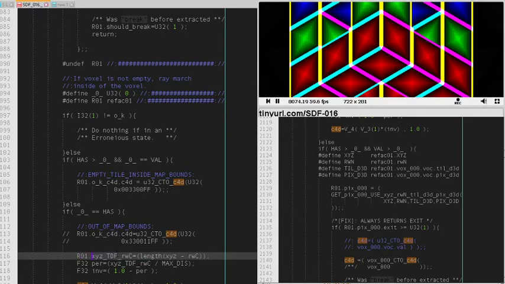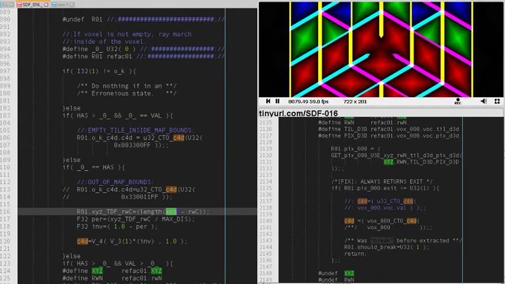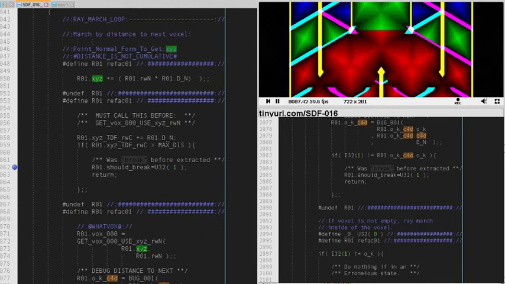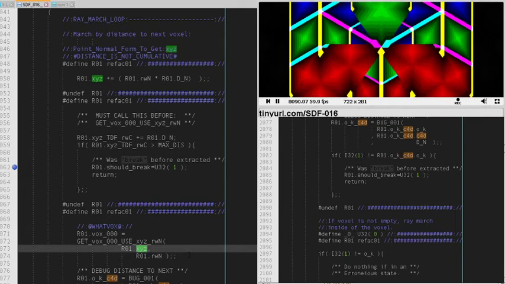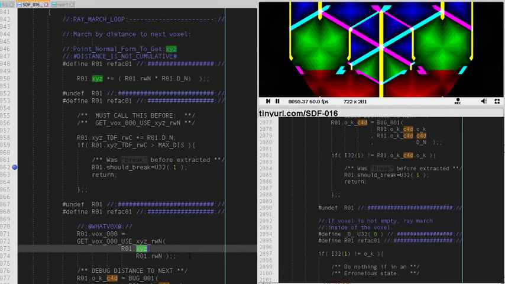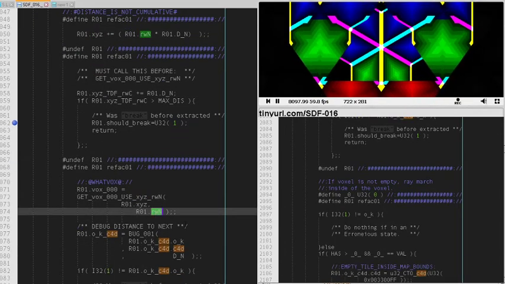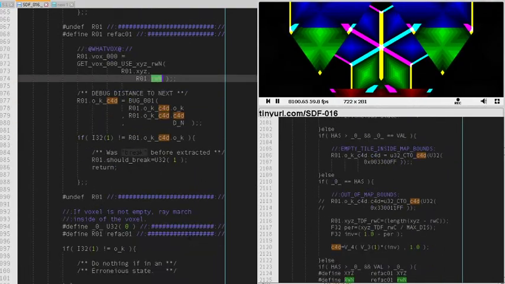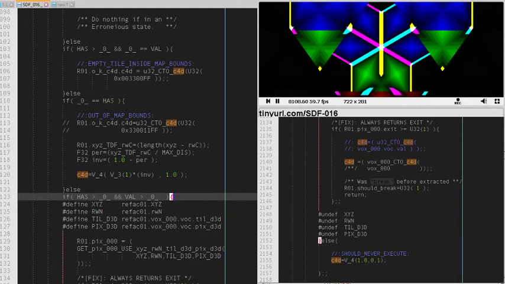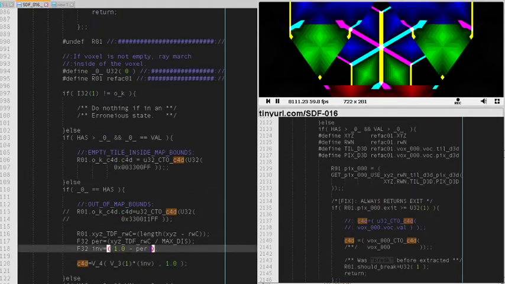So let's do R01 dot, and then we have XYZ and RWC. And we don't have such a thing as XYZ and RWC anymore. They're actually packed directly into that struct. No, it's not RWN is packed with... yeah, so let's look at one thing at a time.